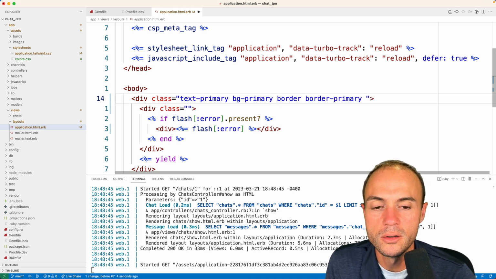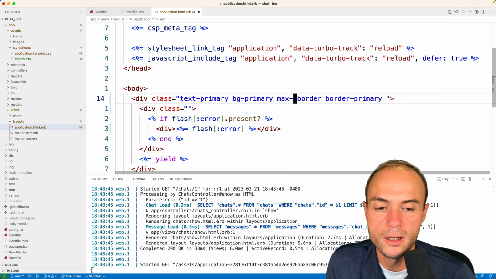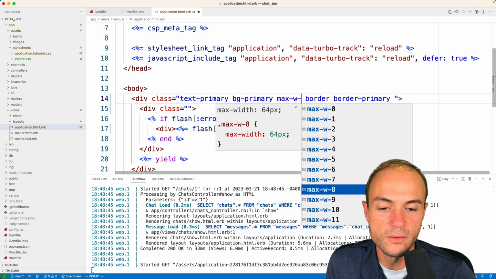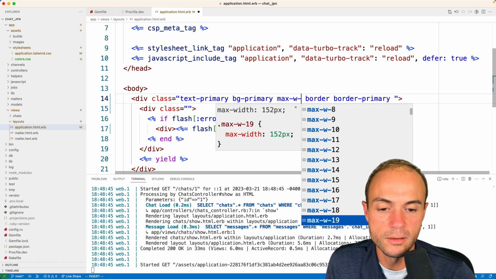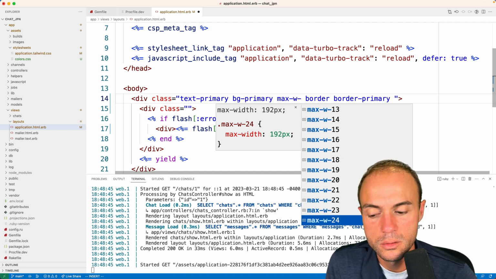Oh, you know what, though? We're going to also max the size. So we're going to say max W. You see how we defined all these, and now they're moving up by predictable increments. We could do that and say this is how many pixels.